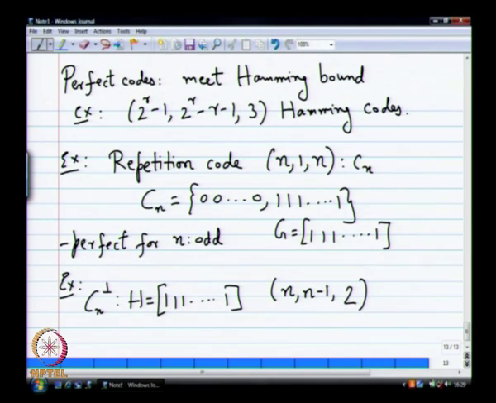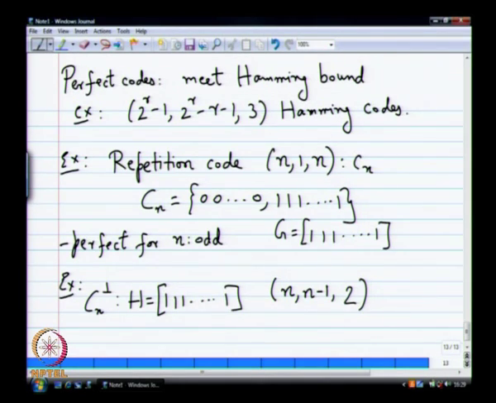There is a very easy way to characterize Cn perp. How will you describe it in words? It's what is called the even parity code, or the even weight code.